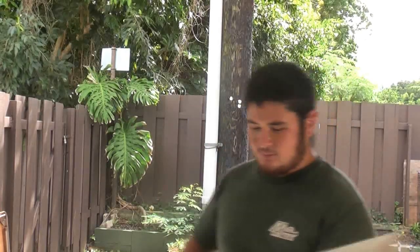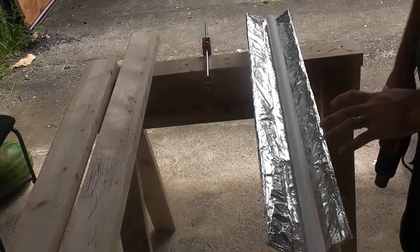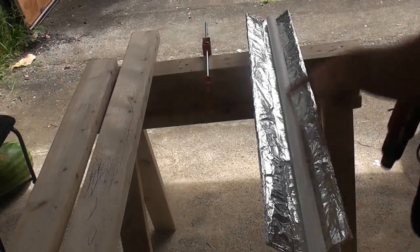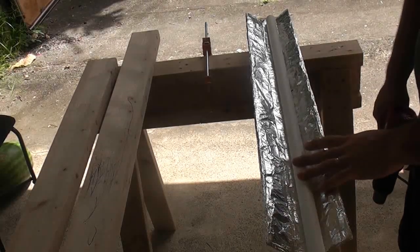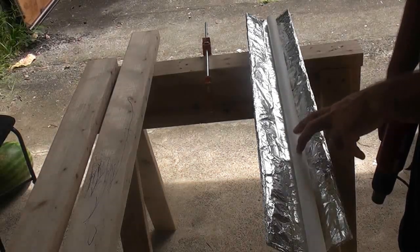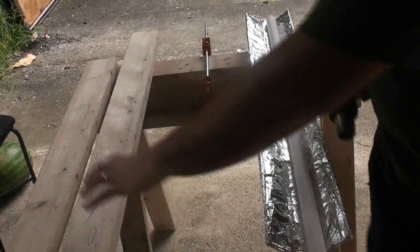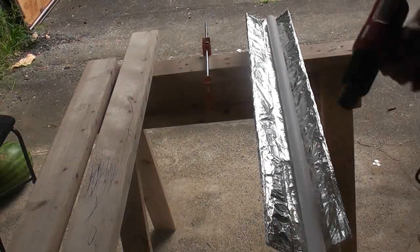Alright, so we're going to start off by heating one limb. Here we have the heating trough — I've got the bow in it. For the method I'm using today, I'm actually going to be heating up to a little bit past the center all the way to the end. We're going to completely flatten both limbs and the handle and then reform the handle. That way you're less likely to have a crease where the handle fades into the limb, which could be a point for the bow to collapse or break. Over here I've got my flattening board ready and my flattening jig all ready to go.